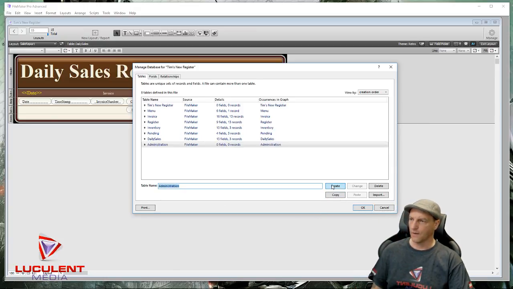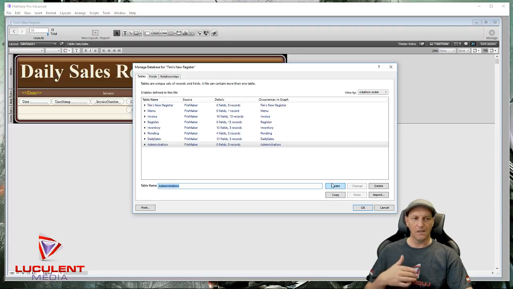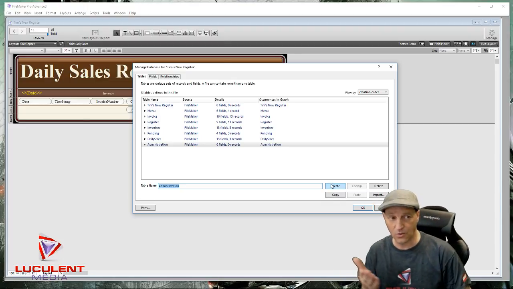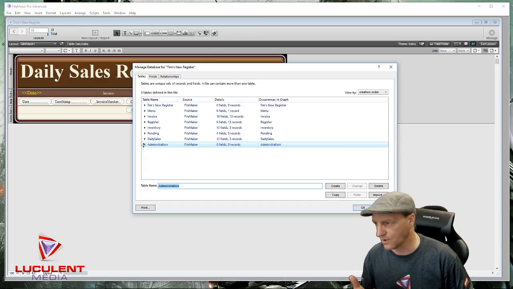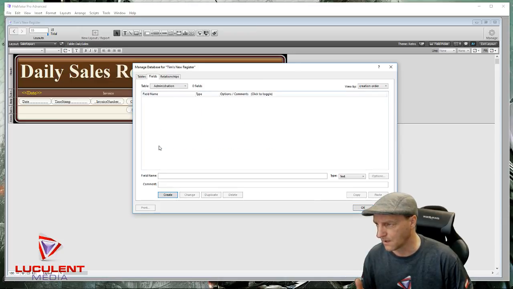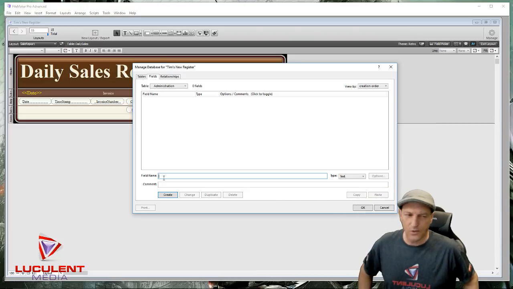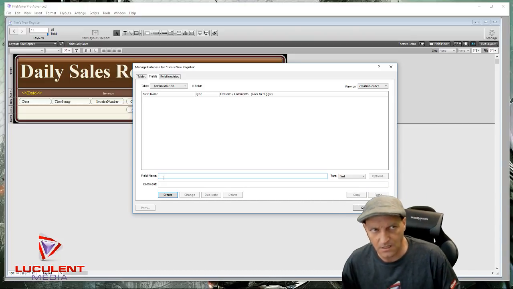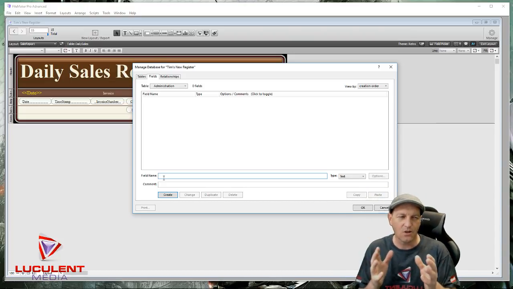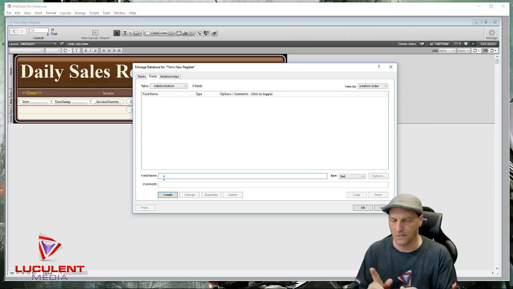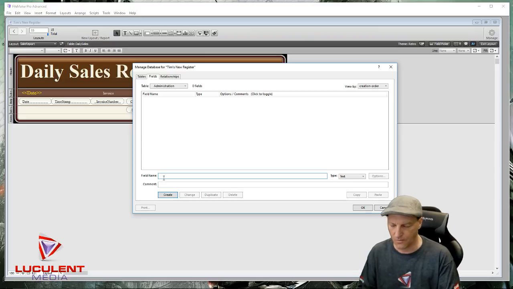Administration, we're going to create it. And administration doesn't need a single field, nor does it need pretty much anything. But you can create fields in it if you want to. So let's just double click it. And one of the fields that we're going to create, because it's just a page, that's all it is, what we're creating, and then that page will send us into different places, and it allows us to use those different places.